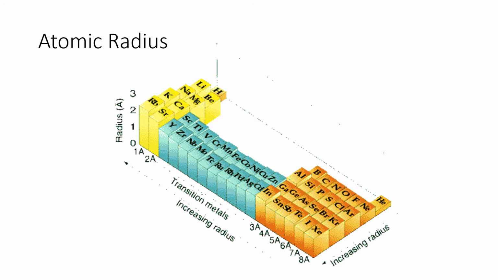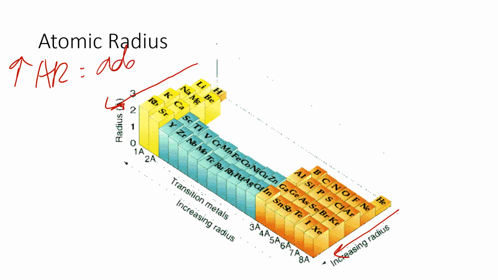So the idea is, as you go down a column, like we'll go down like here, why is it increasing in radius? Well, the atomic radius increases because you're adding more orbits every time you go down. So like even like it's 1s2, 1s1, 2s1, etc. The outermost shell is getting further and further away from the nucleus.